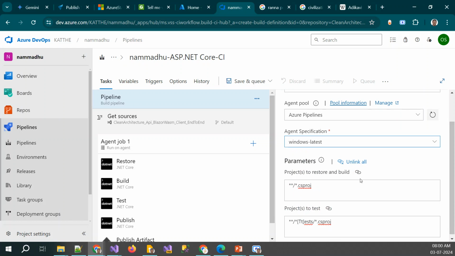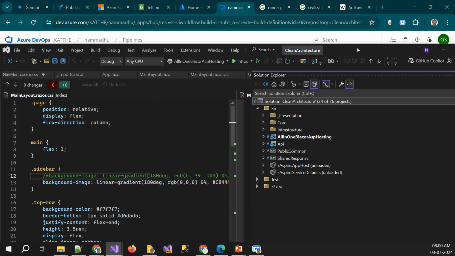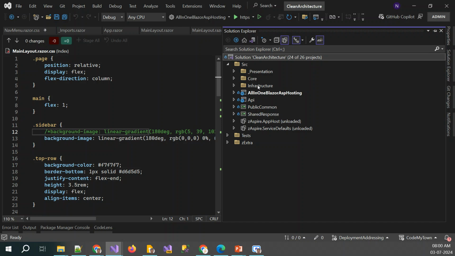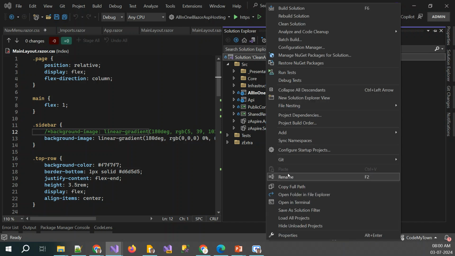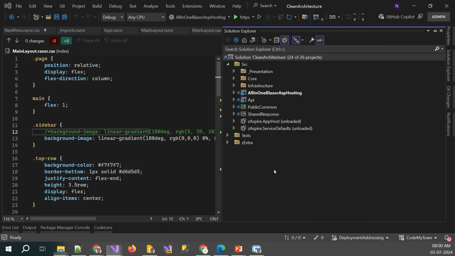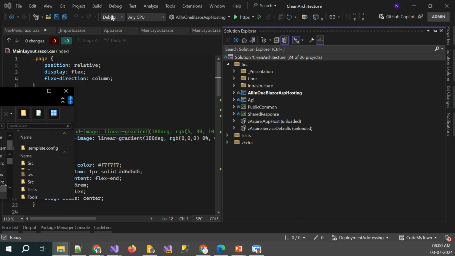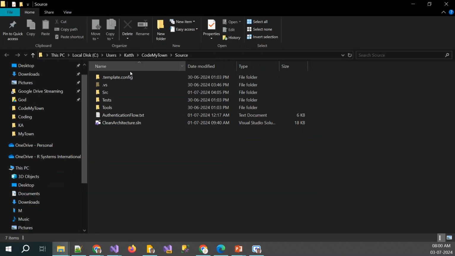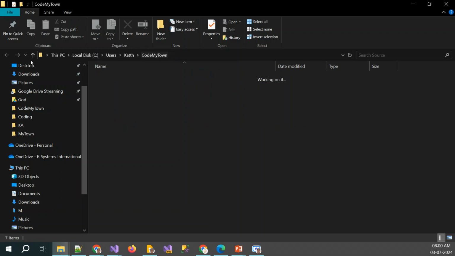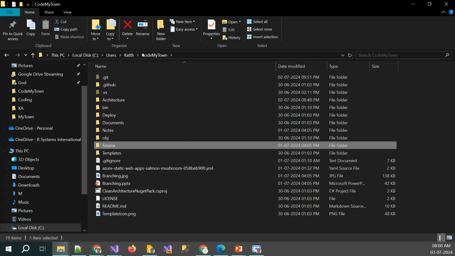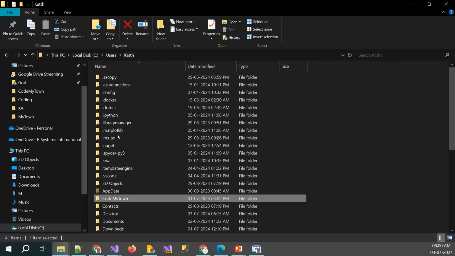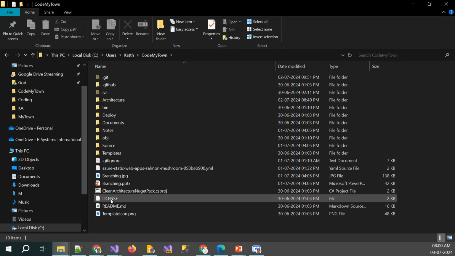Probably you have a big solution, under which, yeah, let me show my solution. Let me bring it up from my other screen. I have this big solution. Let me open it in my folder explorer. Okay, this is my total source code. This is my full code. I just gave it some name.